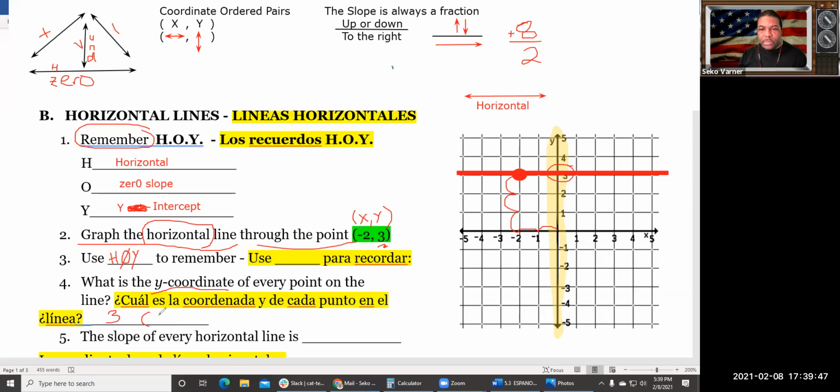Or if you want to, actually not if you want to, I would recommend that you put it in coordinate or ordered pair form. All right. And the slope of every horizontal line. So if I look at a horizontal line, what type of slope am I looking at? It tells you right here. It's going to be a 0 slope. So you can write out 0, or you can just put the number 0. Either way. Good. So we just finished that one.